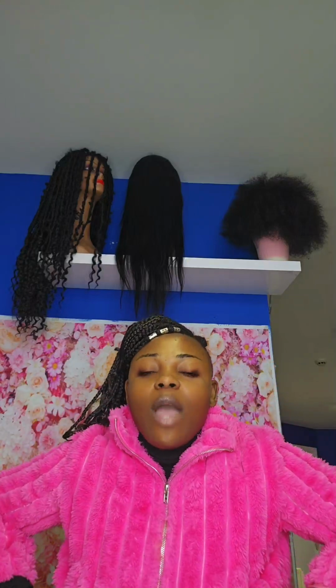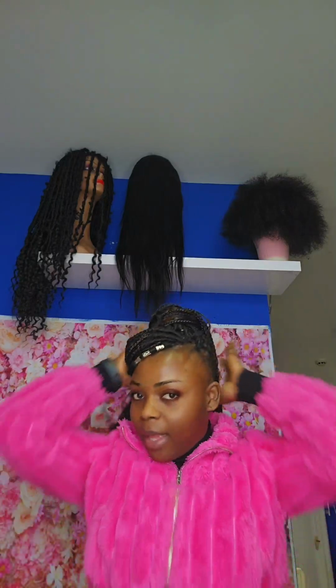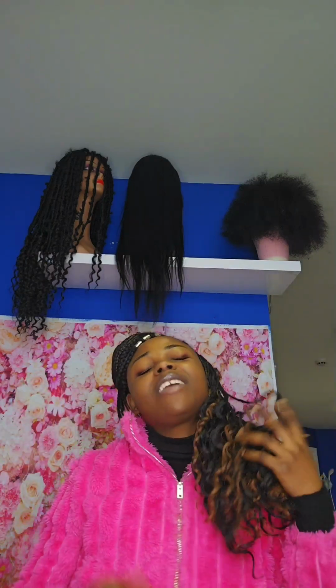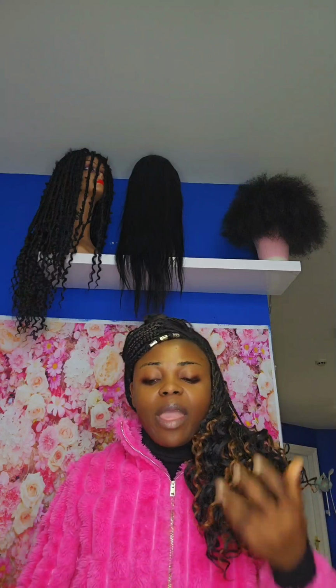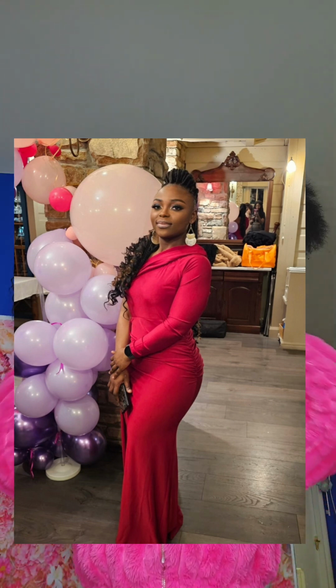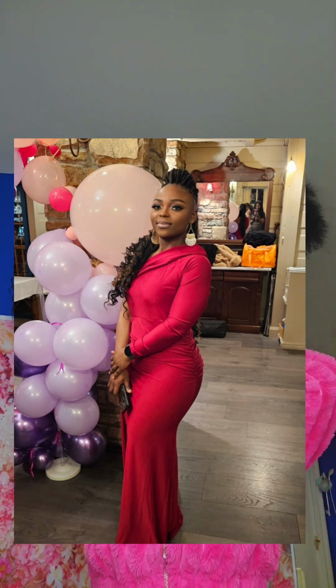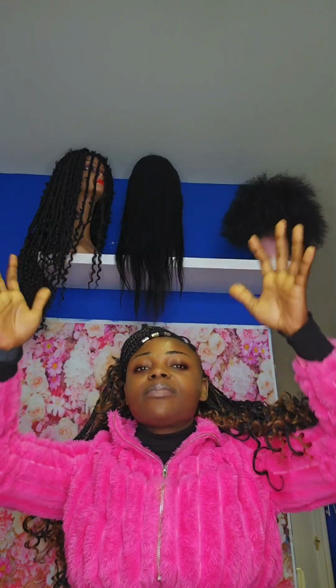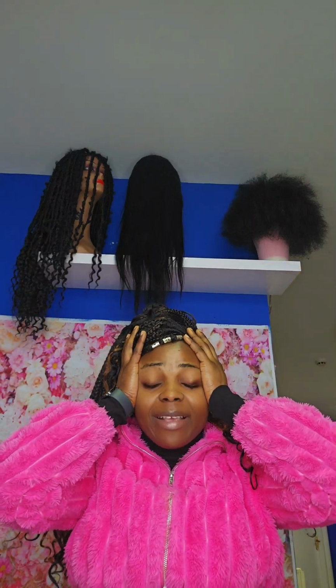Hi beauties, how do you style your hair? I have this hair today and I have a dinner in the evening. I'm just kind of wondering what to do with it. I've explored all the other hairstyles. I'll just try to put pictures so that you can see the styles I've had. And I really want something outstanding because I'll be having dinner with my friends, and I'm just wondering what I can do that will make my hair stand out.